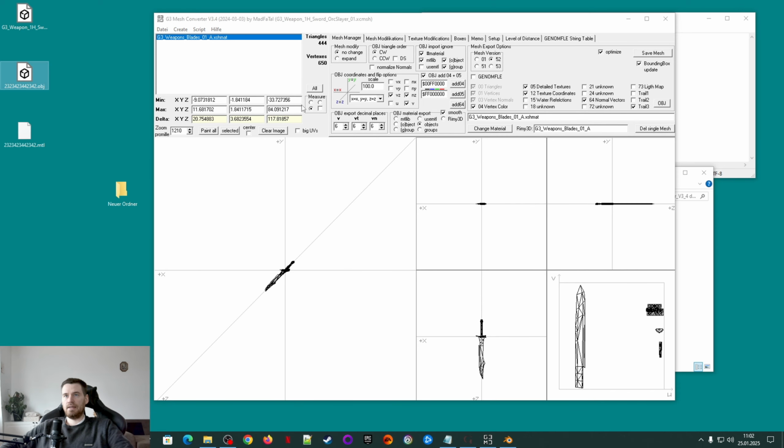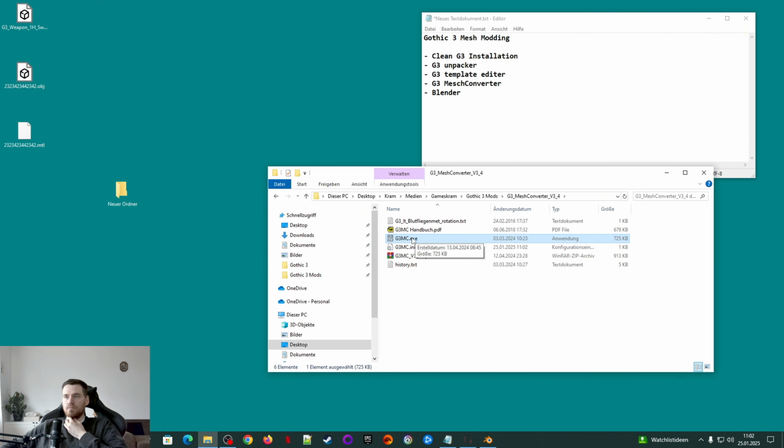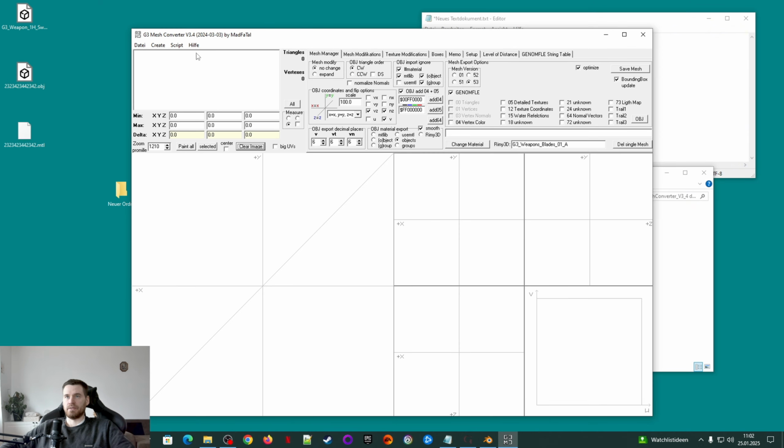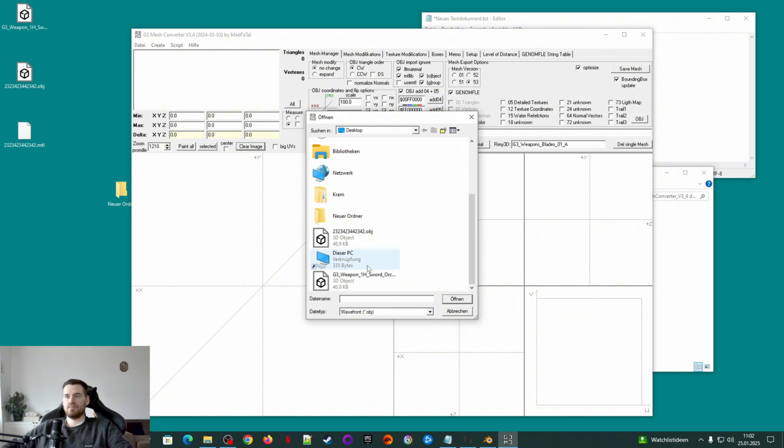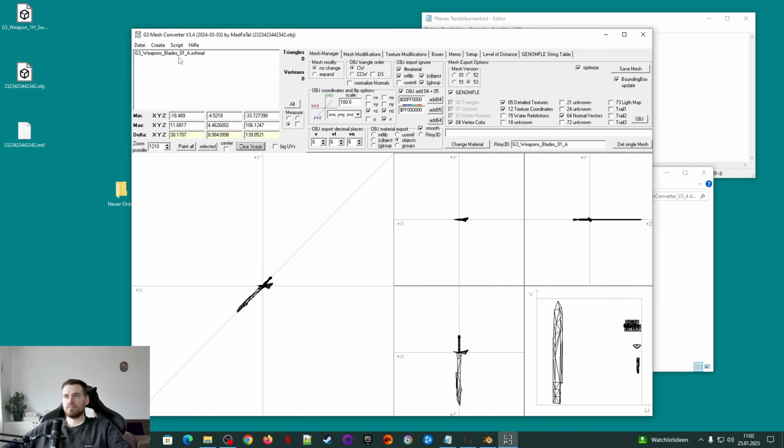Okay, here it is. And I restart this mesh converter. Now I load the object. And select the material file here.